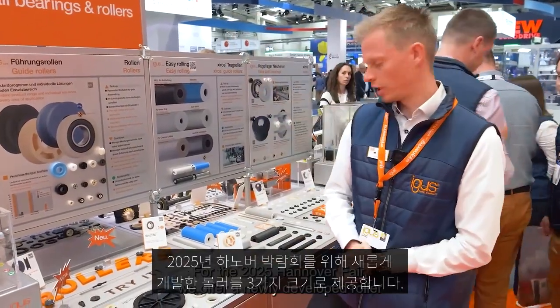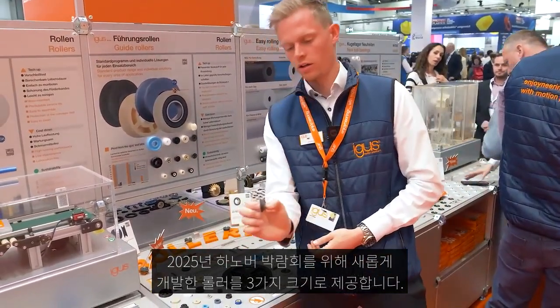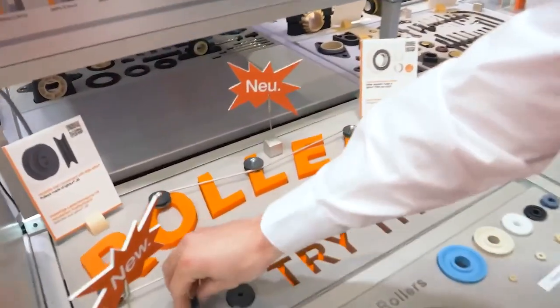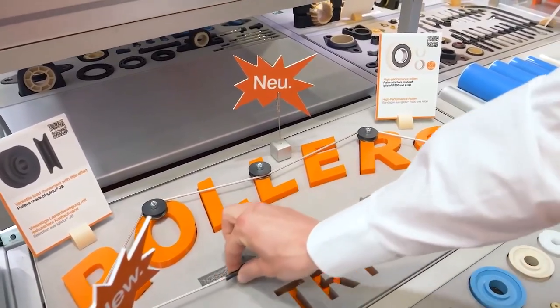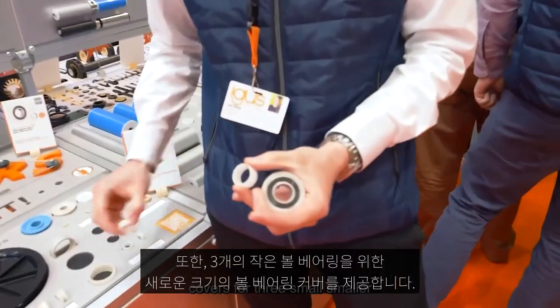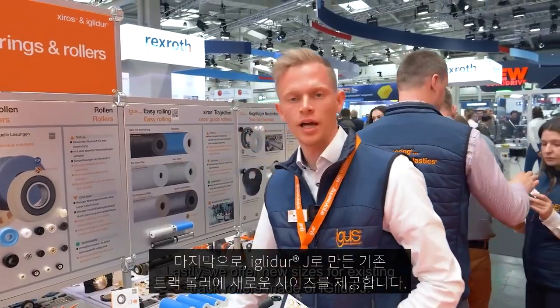Hi, here we are at the roller business unit. For the 2025 Hannover Fair, we offer a newly developed roller for ropes, so pulleys, in 3 different sizes. We also offer new sizes for ball bearing covers for 3 smaller ball bearings. Lastly, we offer new sizes for existing track rollers made of iglidur.